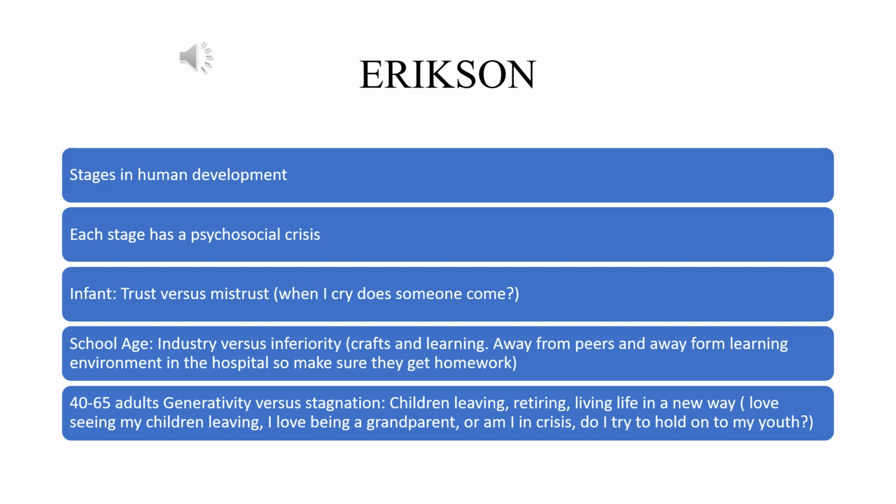Erikson. I'm sure you've heard about Erikson. Again, you need to know Erikson because this might be a test strategy that you can use. So Erikson talks about stages in human development. And each stage, you have a psychological crisis. So, he has 8 stages. I'm just going to review the highlights here. But in the infant stage, you go through trust versus mistrust. When I cry, does somebody come? If somebody comes every time, I'm probably going to trust that someone is going to respond to my needs. If I cry for days and days and nobody comes, I'm probably going to be very mistrustful of people as I get older.